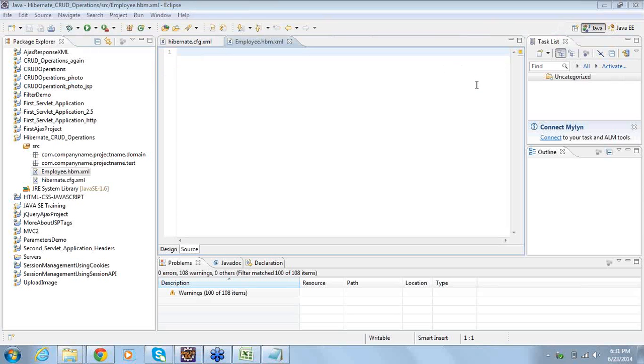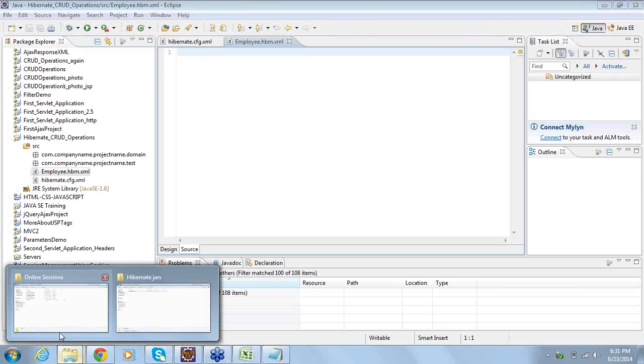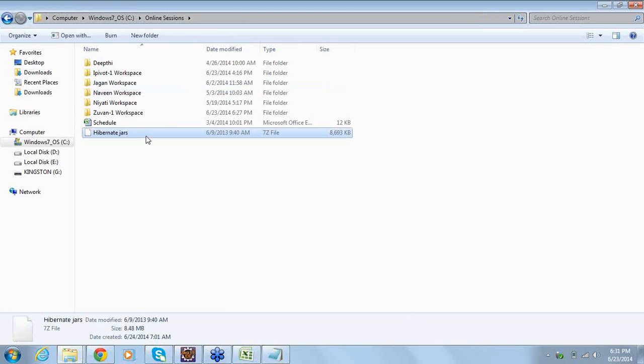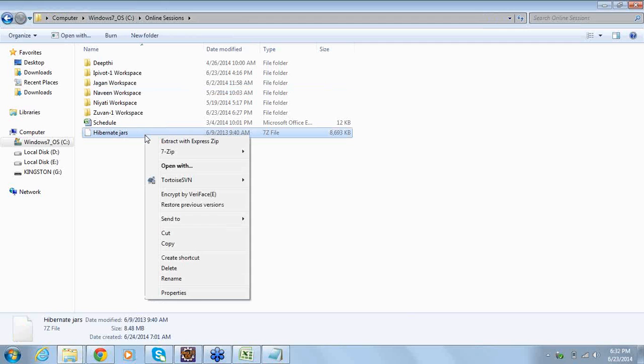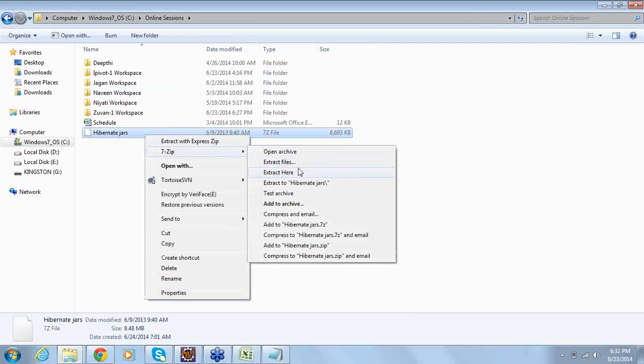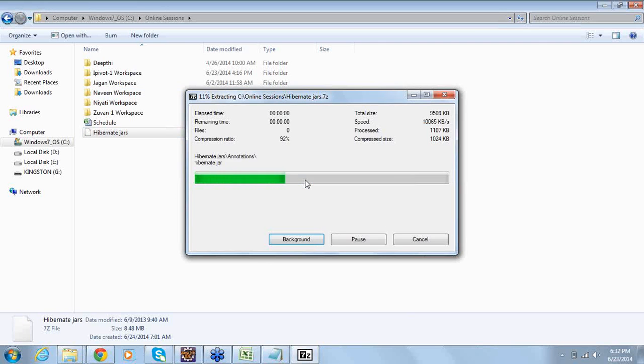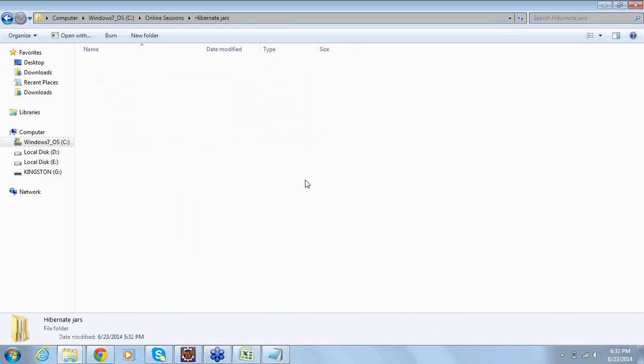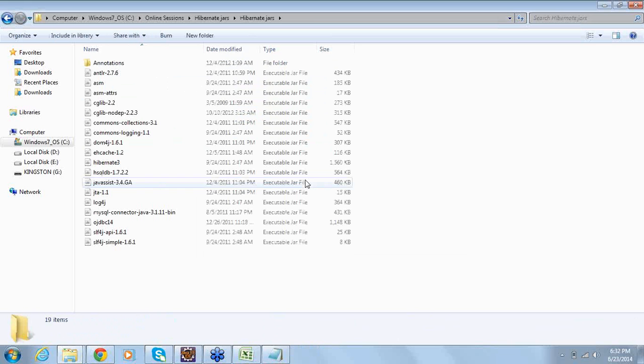COM stands for commercial. There are two types of package conventions: open source packages and commercial packages. When it comes to commercial, you start with COM, and when it comes to open source, you start with ORG. I think I got the right set of jar files.